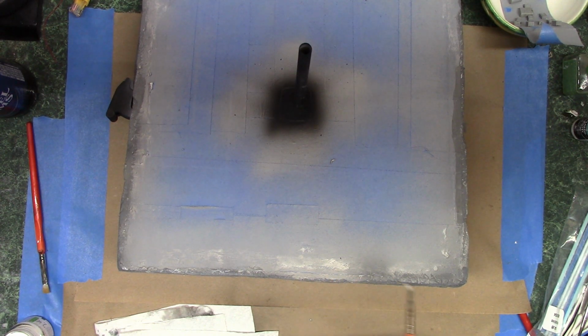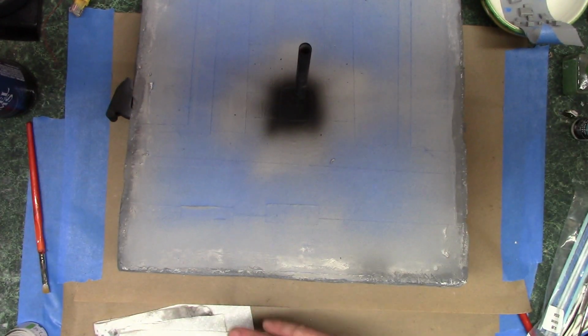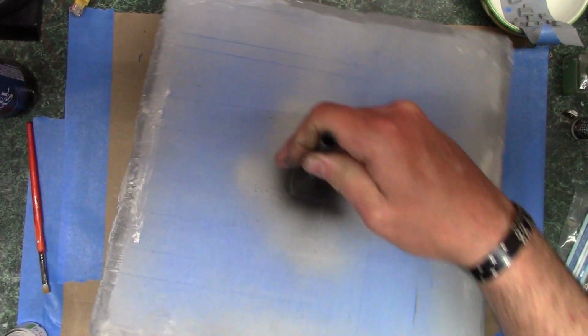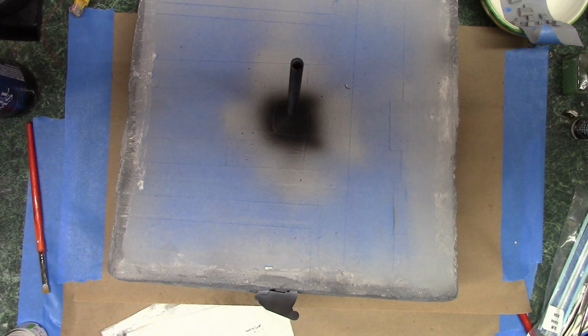That's about it, guys. So as you can see, I'm just touching it up. I'm not going crazy again. I just want to highlight certain areas. And like I said, sometimes if it does get a little bit white, it's okay. Sometimes rocks are that way. But one thing I forgot to say is when you dry brush, try to go what feels natural to the rock, either straight down or left to right, or right to left, or up and down, so you keep a consistent dry brush going and it looks natural. Again, with this last one, I'm just doing the highlights, on certain areas, and not going crazy.